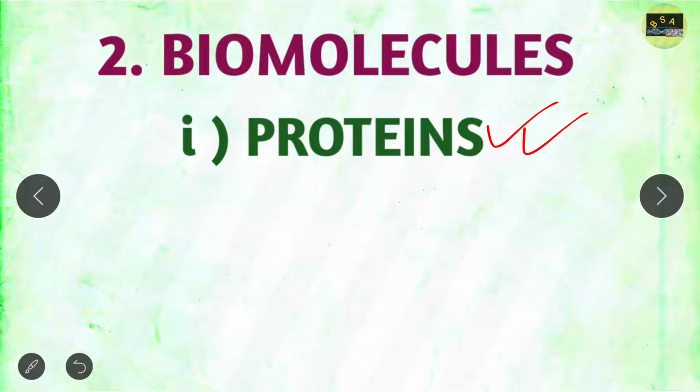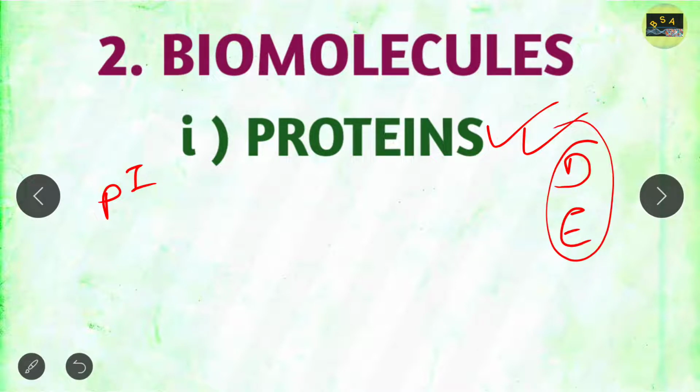So basically, you have to study pI, that is the isoelectric point. You should know about the pI very well, as they may sometimes give you an easy question on pI. So note down all the amino acids and how to calculate the pI. Another important thing, before you start this, you should know the single letter code of each and every amino acid. For example, the single letter code for aspartic acid is D, and for glutamic acid is E. You should know all the single letter codes for the amino acids.